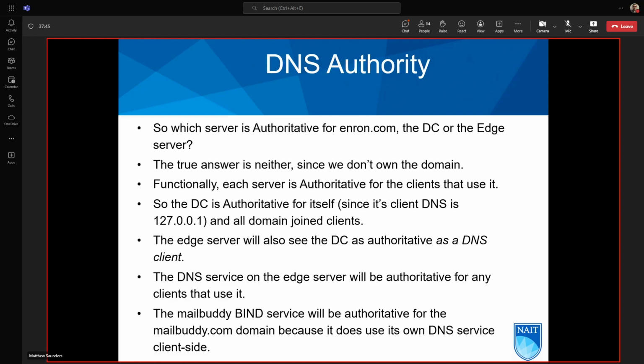The Edge server will also see the DC as authoritative from the client side, okay? So as a DNS client. But the DNS service on the Edge server thinks that it's authoritative. And the MailBuddy bind service will be authoritative for MailBuddy. However, for Enron, it'll go to EdgeRon as its forwarder, right?